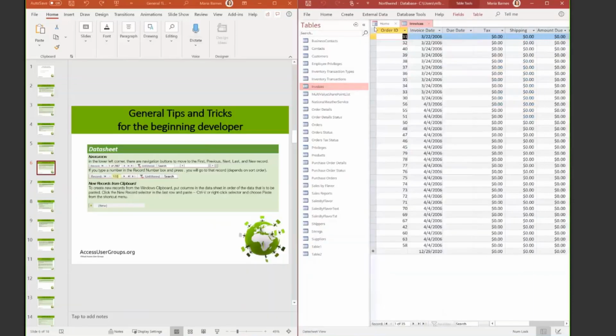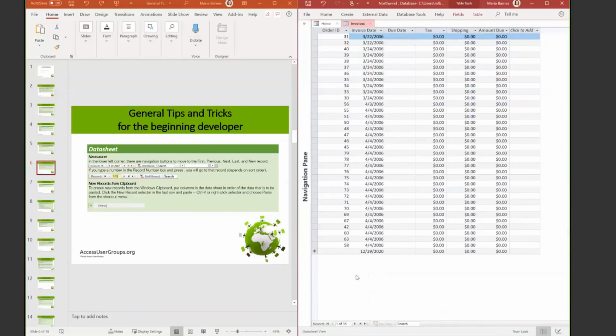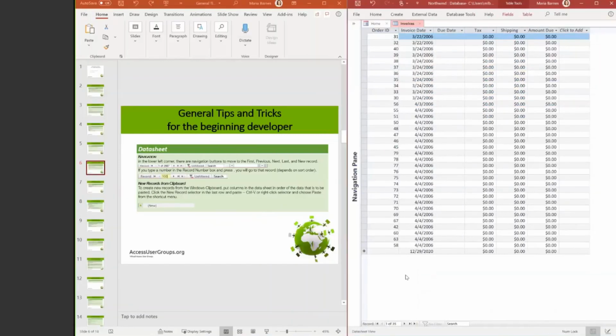All right, for data sheets, how about if I pull up the invoices like this? Do you want to talk about this one or? Sure. For Datasheet, I think we were going to switch because I was going to go through a bunch of shortcut keys, but you can do your thing first and then we'll switch.